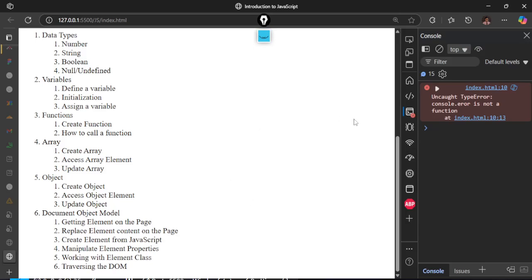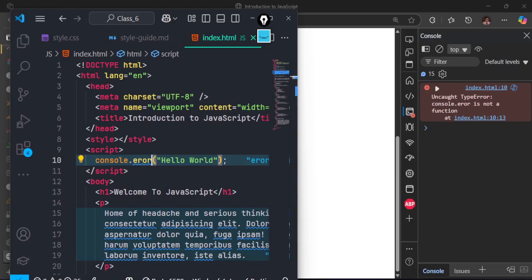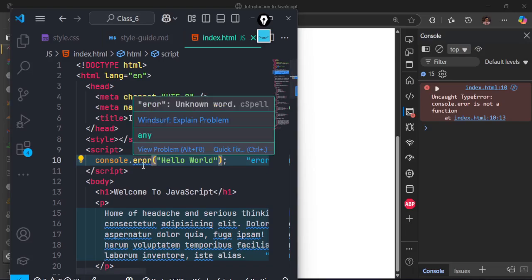Once we get there, you're going to know what is a function. But what this is just saying is I'm trying to use something that it doesn't know about, because the error that I typed is not the correct stuff that I'm supposed to type. As you can see, this is not the correct letter. So since I did not type the correct stuff, that's why it's telling me that it cannot perform this action.